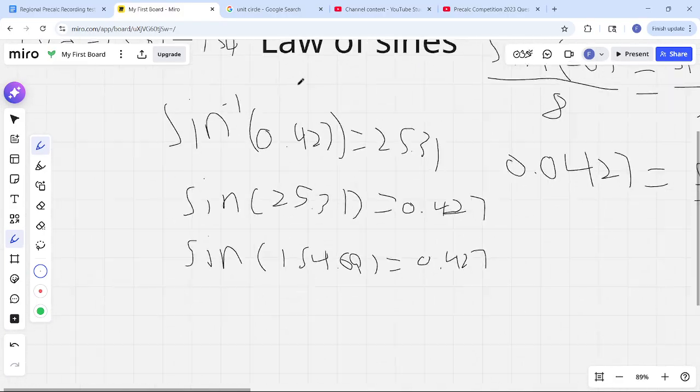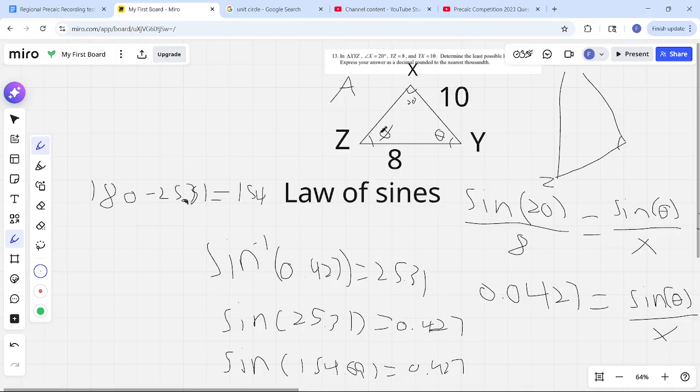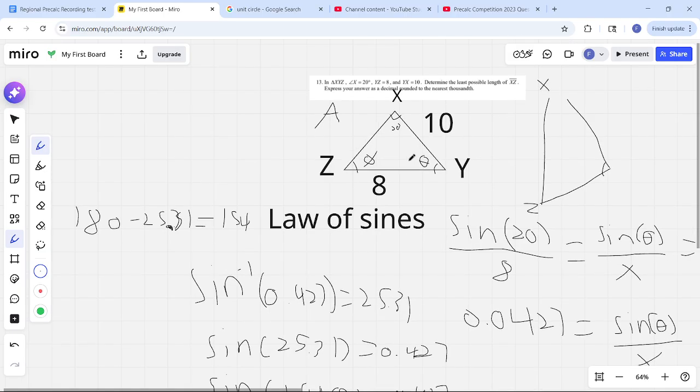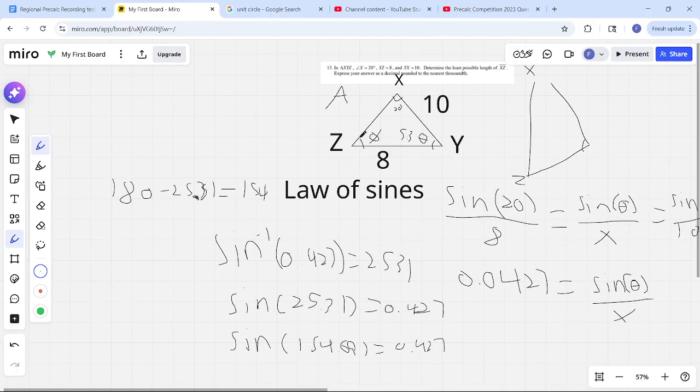So we're going to want to take the larger angle here in order to make the theta angle smaller. Because now, since we know angles of triangles add up to 180, we can do the 154 plus the 20 that was given in the problem, and then take that number and subtract it from 180 to get that this angle theta should be 5.3. In the other scenario, if we were to make this angle 25, which would still hold true for the equation, this angle would be like 134. That would be the obtuse one, and we don't want the xz to be large.